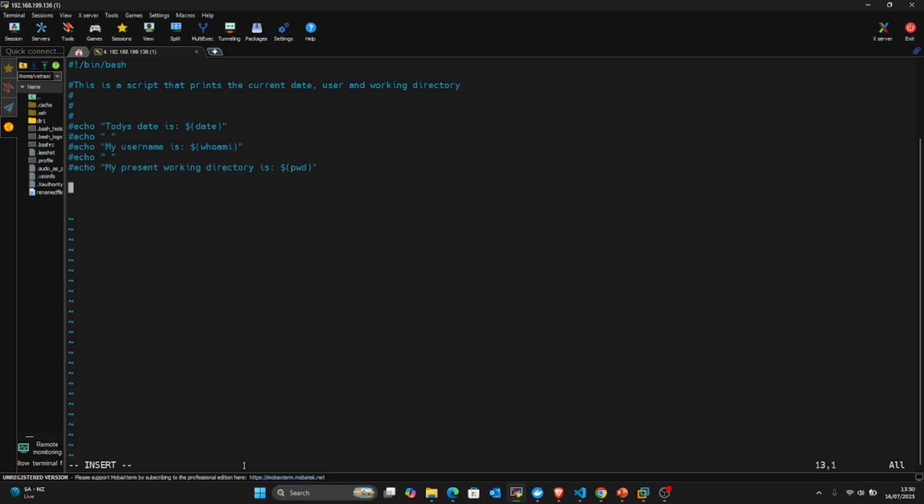You define a variable by giving the variable a name. This is what the variable will be called in your script or in your code as you're writing. The variable will be called name. Then what are you assigning? What parameter are you assigning to the variable called name? So you can say Samuel.